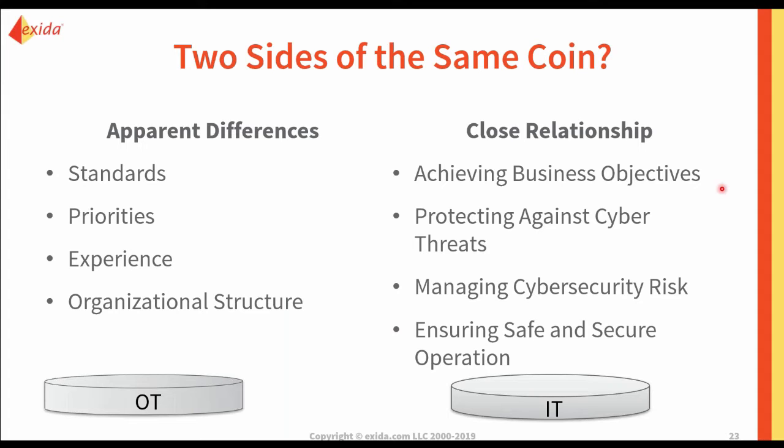So really making sure that those sites are protected against cybersecurity threats, making sure that there's a coordinated approach for really managing the cybersecurity risk for that organization, for that profile, and understanding what decisions are being made, what the network segmentation strategy is, and really what is done to just isolate the control network as well as allow the necessary access through. And so really to ensure that safe and secure operation, having that close relationship between the IT and OT teams is really an essential part of that.